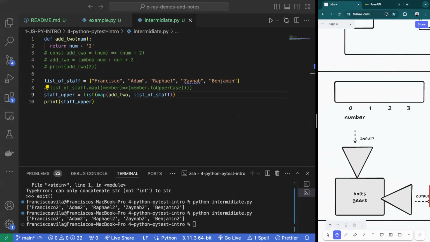All right. So let's continue moving forward here. We've done quite a bit, and it looks like we have a pretty good idea of what the mapping function is doing. Well, let's move on into our next iterative function here, which is going to be filter. All right. So just like mapping does something to create a new array, filter does exactly that.